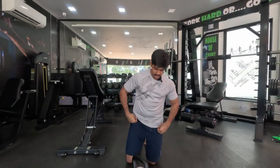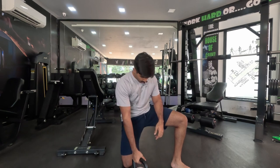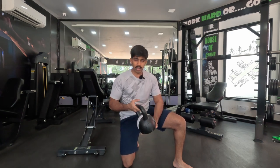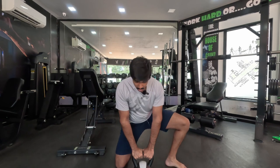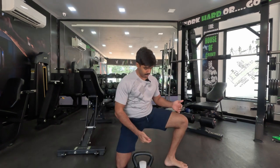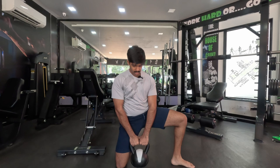We'll be starting off with dynamic stretching, a warm-up, and our working sets. For our first dynamic stretch we are going to do the hip opener. Today I have grabbed a kettlebell — I happen to have a six kilo kettlebell, but if you don't have one you can also use a dumbbell. Six kilos is fine for me; you can start with a five kilo dumbbell, that's absolutely fine.